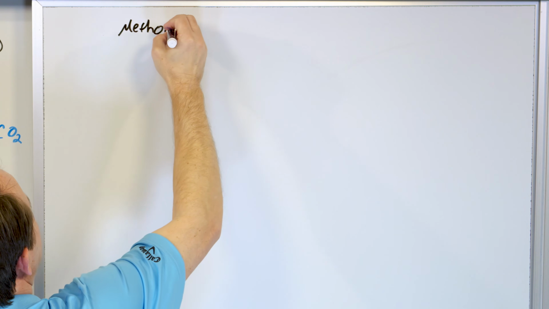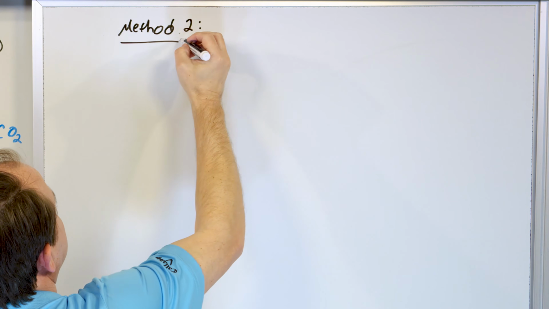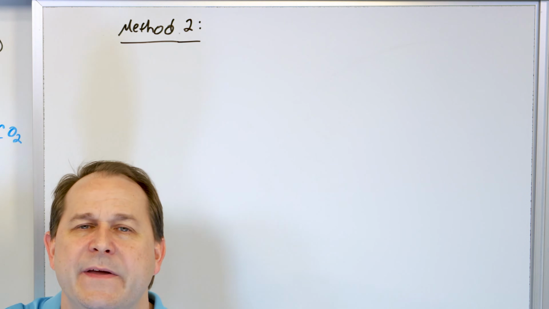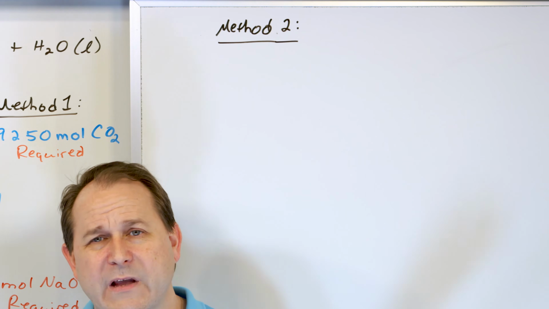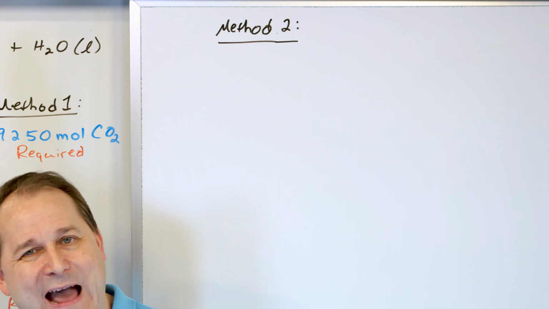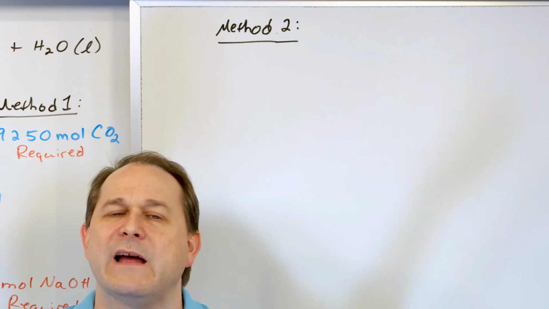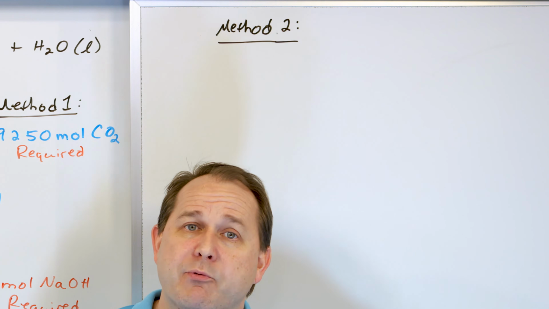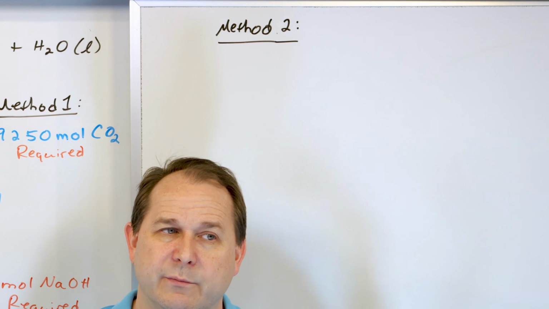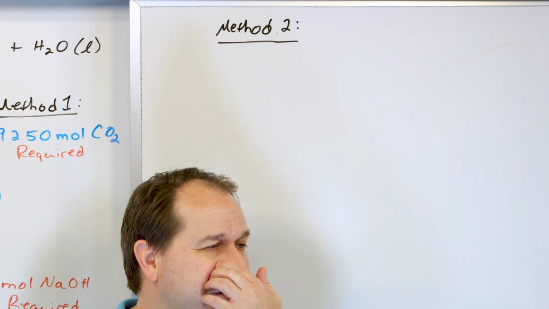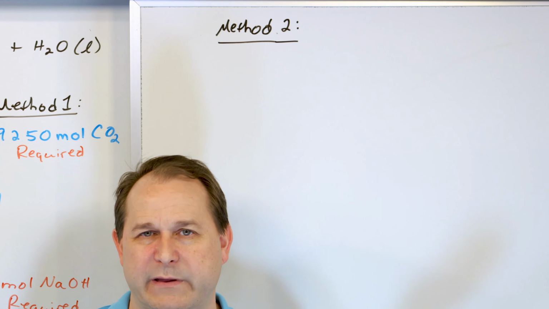Now, ultimately, I actually don't care which way you do it, method 1 or method 2, because they both have their advantages and disadvantages. It really boils down to what you're being asked in the problem. Sometimes the problem may ask you something about the reactants, and doing it this way you kind of get the answer as part of that process. Sometimes the problem's asking you more about what's happening with the products, and then method 2 is going to be the way, since you'll be calculating as we go here. So sometimes you'll choose method 2 because you need to calculate things with the product.